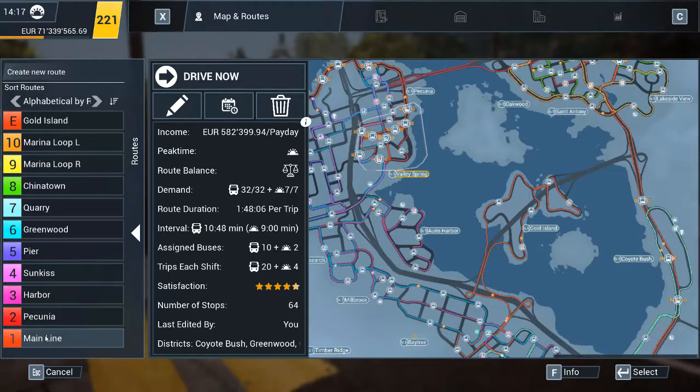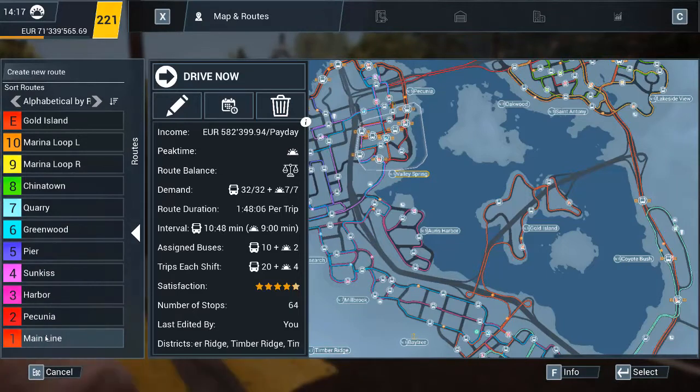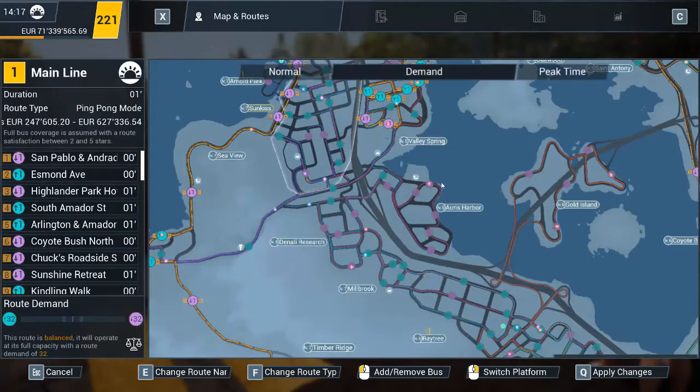Satisfaction 4 stars. Everything is about 4 stars now because I haven't redriven everything, but look at the income just of this line alone. It's 582,000. If I can raise the star level to 4.5 or higher, it could probably go into the 700Ks. Or at least 650-ish. So where does line number one go?